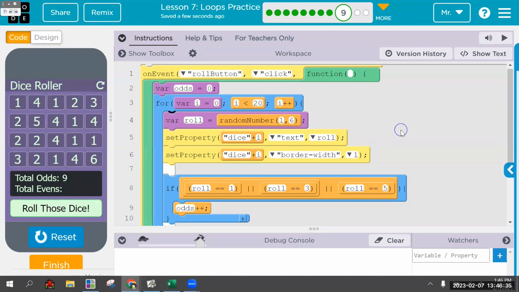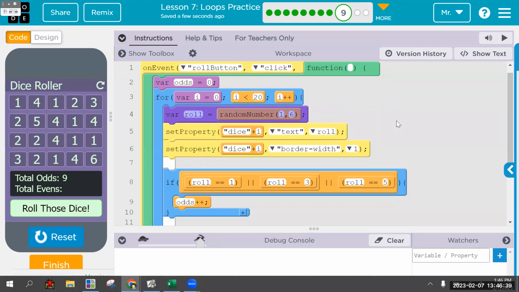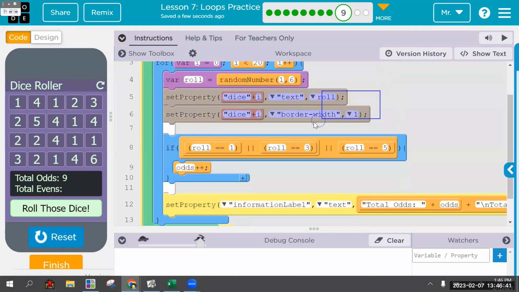full set of dice. And each one's getting a random number, 1 through 6. We're setting the property of each of them to that number, followed by the border width. Problem is, we need to protect that border width.